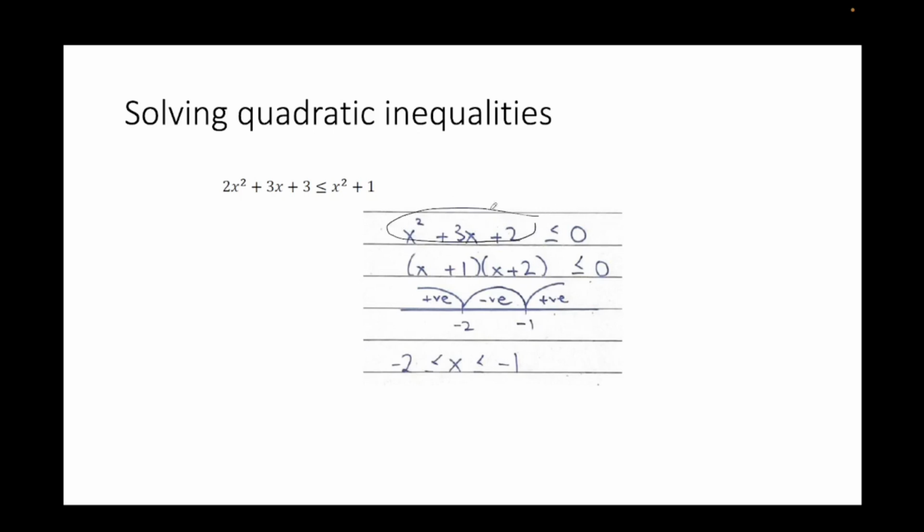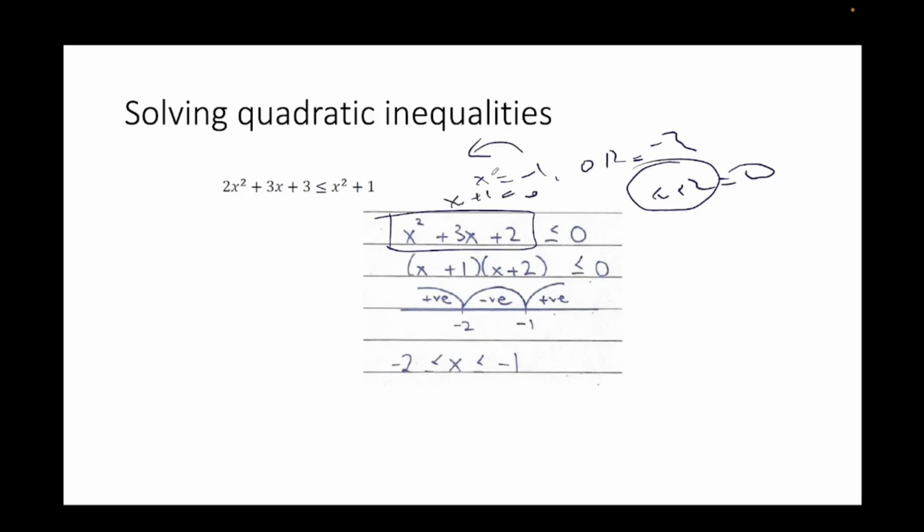Once you get it to a quadratic less than or equal to 0 stage, all you have to do is find the numbers that factorize it. You can either factorize this off the top of your head, or you could use a calculator to solve it. You'll find that x is equal to -1 or x is equal to -2 on the calculator if you use the fx-991 to solve it, and that means x plus 1 equals 0, x plus 2 equals 0. Remember the step? It just means these two are the things you put inside the brackets over there. This is kind of like a shortcut to factorizing if you didn't know how to do it straight up.